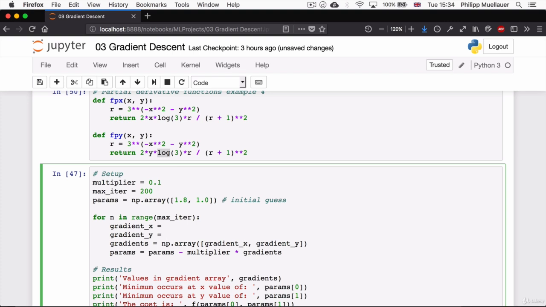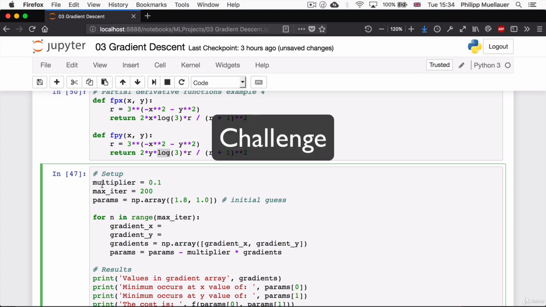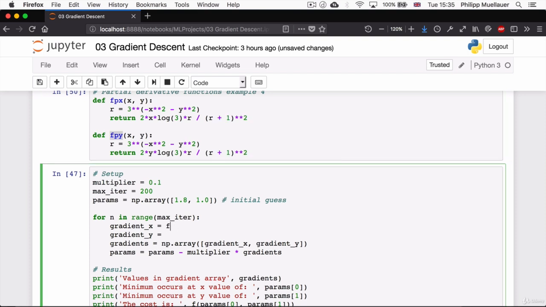You know what? Maybe you should give this a quick shot. See if you can figure out what code should go here in order to use fpx and fpy, the partial derivative functions, instead of what we had before. I'll let you pause the video and I'll show you how to do it in a second. All good? Here's the solution.